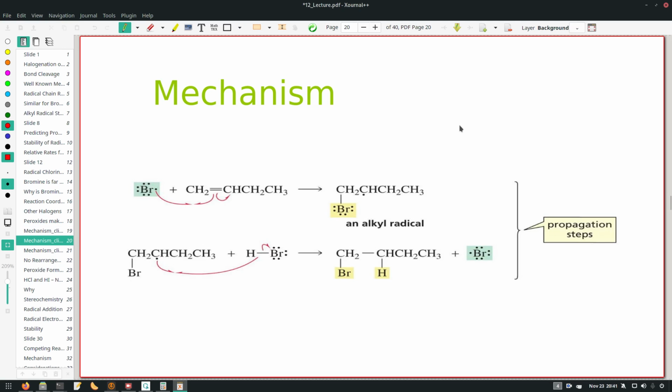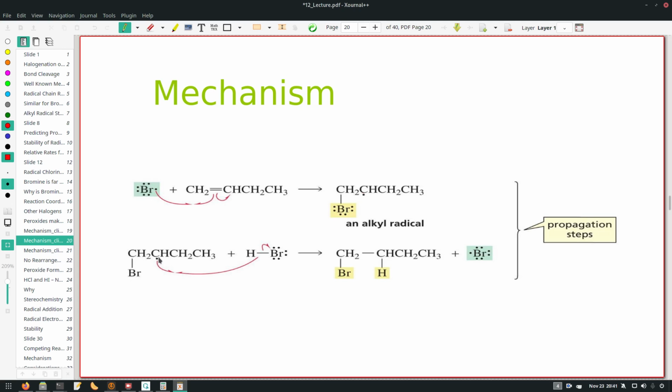Now, propagation step, there is still two, but this time the bromine attacks the double bond as a radical while the double bond attacks. Because remember how we always had the arrows go with where the electrons attack? Well, in this case, one of the electrons that make up that pi bond attacks that one lone electron on the bromine to make the bond. That's why they have the arrows going two ways. And that creates a radical. But the reason we end up seeing the bromine on the end is because we would like to create a more stable radical. In this case, it's the secondary radical.